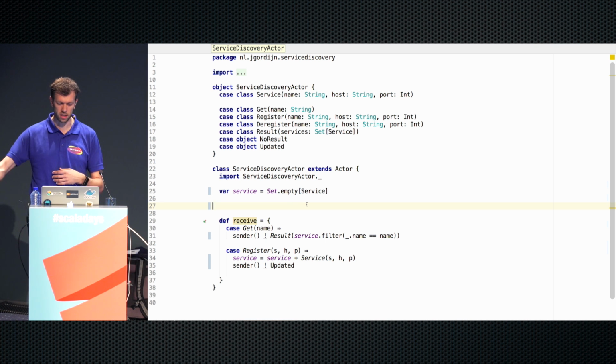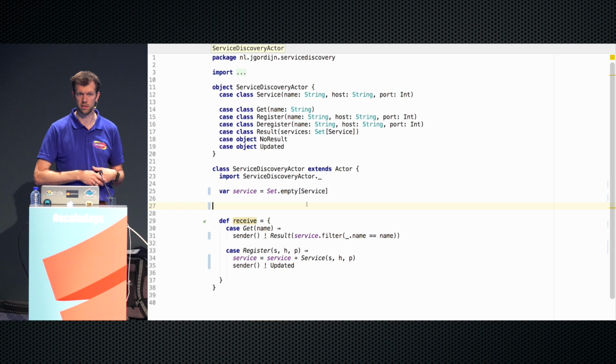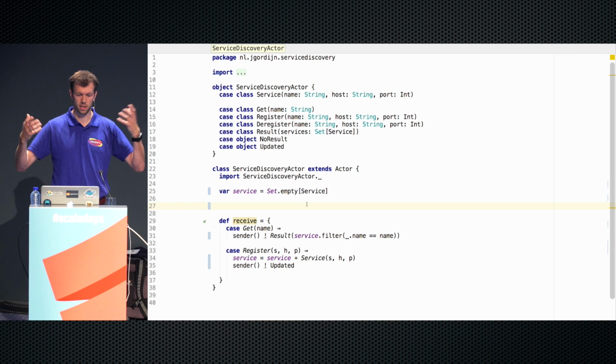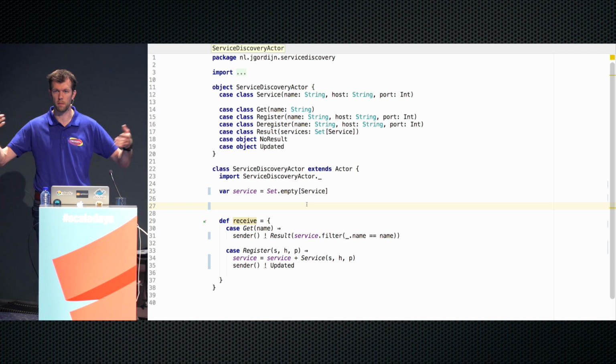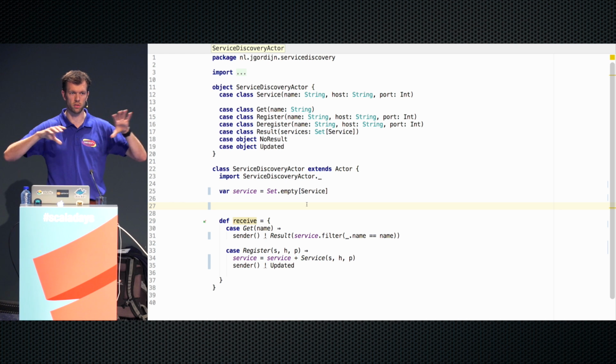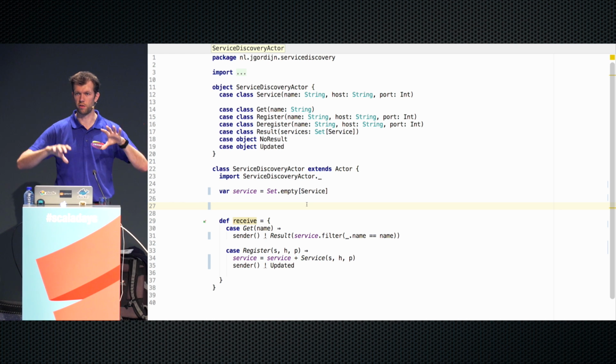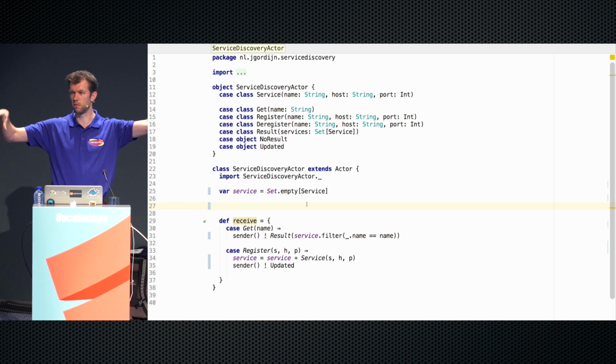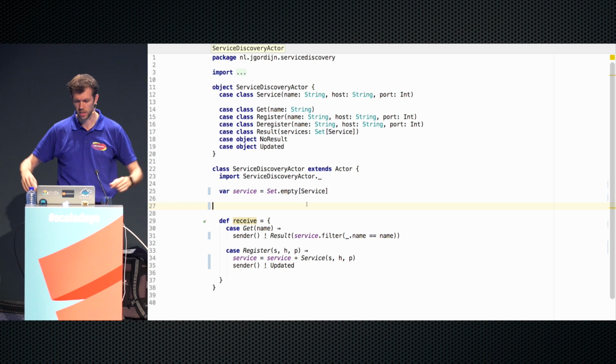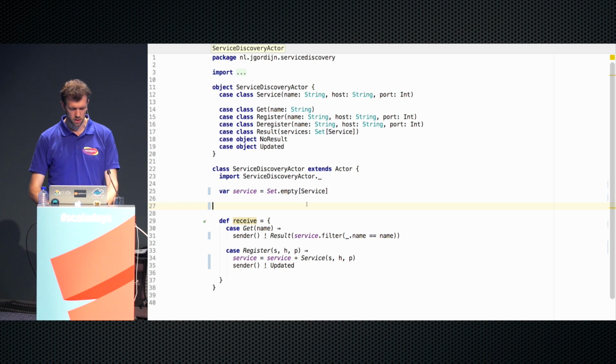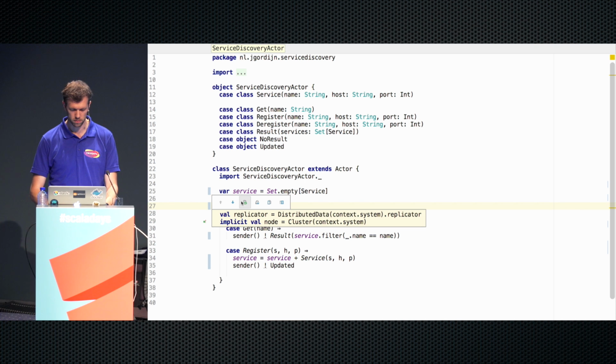And I can register services by adding them to the set. But as you can see, if I spin up multiple nodes, they are not able to know from each other what's in the set. So if I spin up 2 nodes and put the information here, it will never end up in the other nodes, right? So what you need to do is start with adding the replicator.